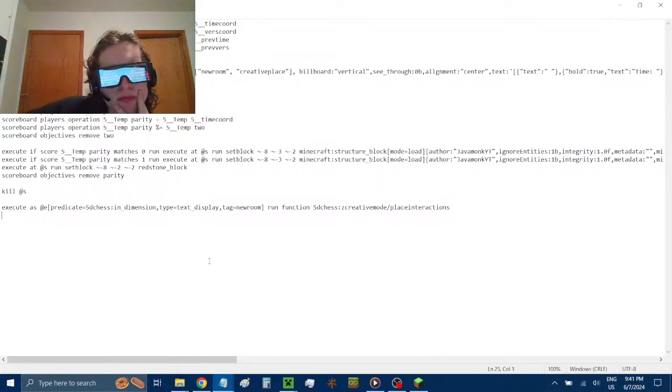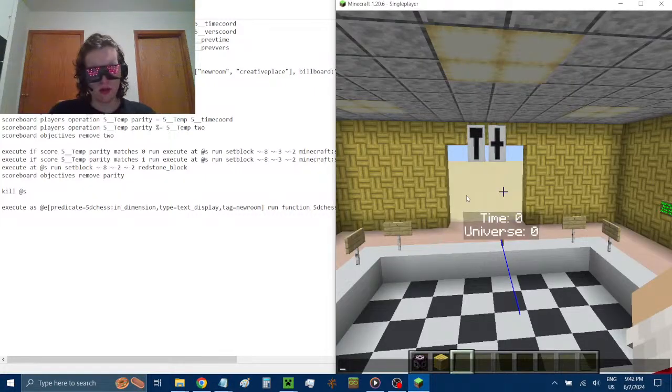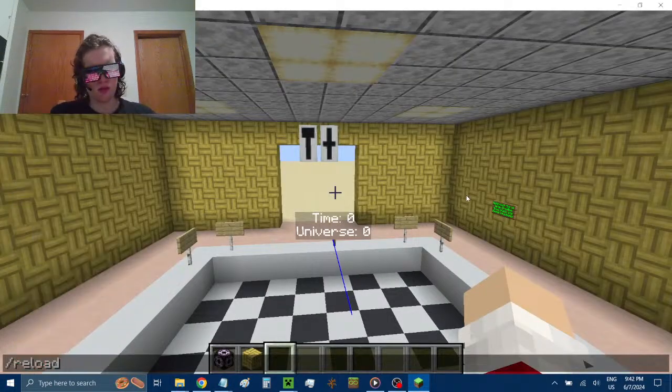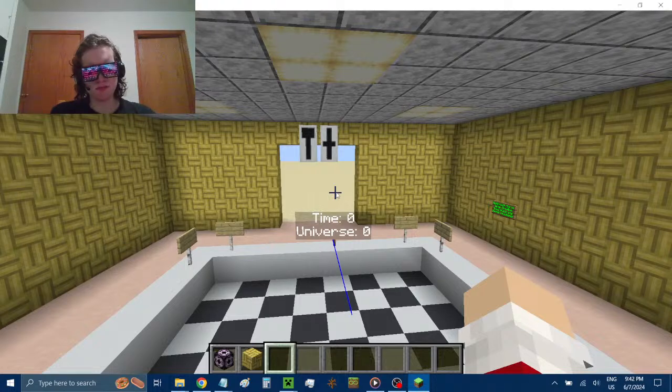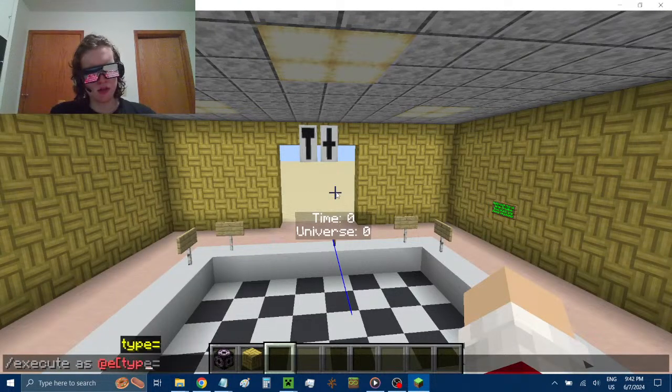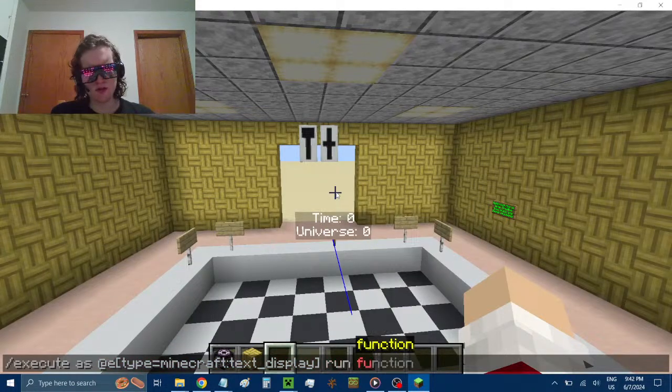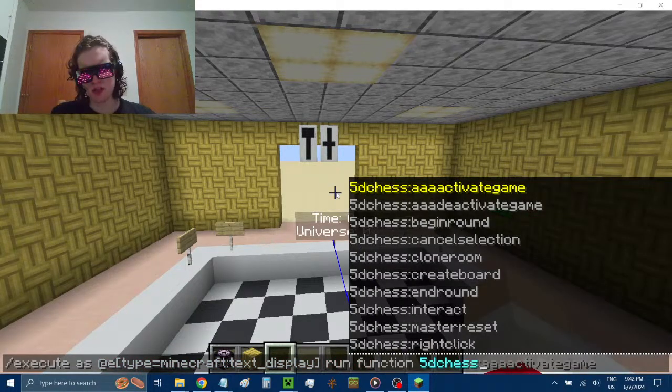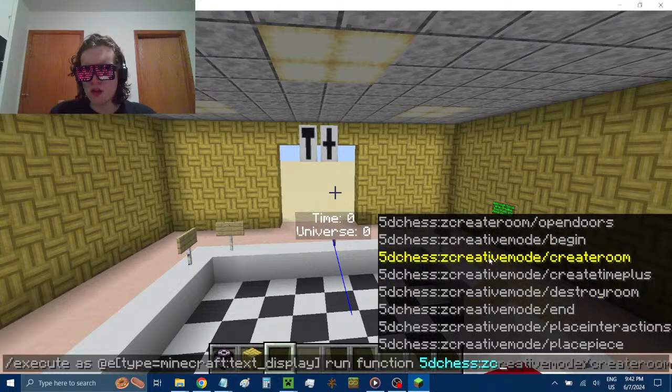Okay. Cool. So that should produce the room itself. And do that. Okay. Let's see if this works. So, as at E, type equals text display, run function 5D chess, Z creative mode, create room.